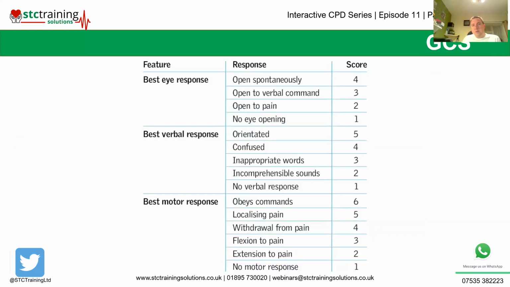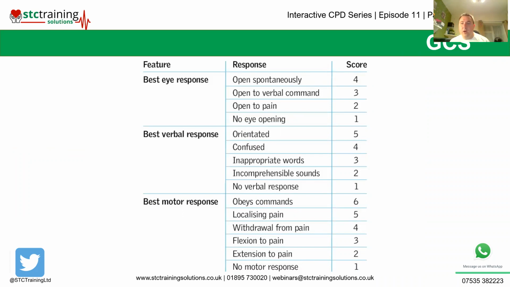GCS, Glasgow Coma Scale. It is a useful way of expressing a patient's level of consciousness in a numerical form. It was designed for head injuries, and that's where it's most useful. Its number one limitation is, of course, intoxication. So alcohol or drugs can artificially reduce people's GCS. I reckon I could easily drink down to a GCS of 8, which of course is a medical coma.